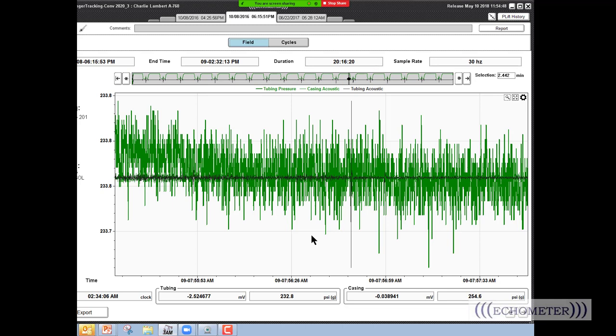Kind of a generic question is, what is the max well depth we can use with this kind of pumps or artificial lift system? One of the things we said when we first started off was that it's not really depth limited. And so I have data on a well that's like 15,000 foot deep that someone tracked a plunger very clearly all the way to the bottom and could see the plunger. And so you're not depth limited. You're limited based on the travel time.